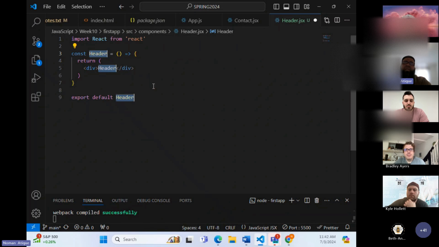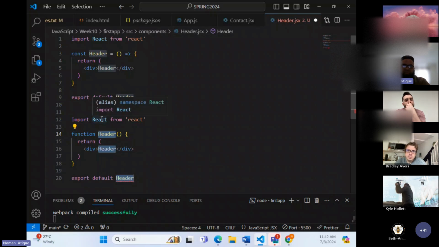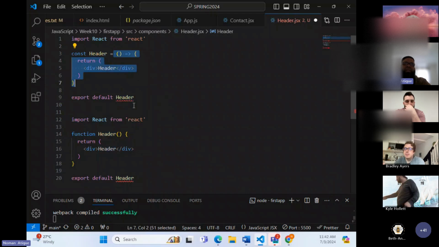In general terms, there is no difference between making a React component like this or making a React component like this. I'll create it over here. Look at that. In general, there is no difference. For the time being, the only difference is the syntax. This one uses the arrow function syntax and this one uses the normal function syntax.